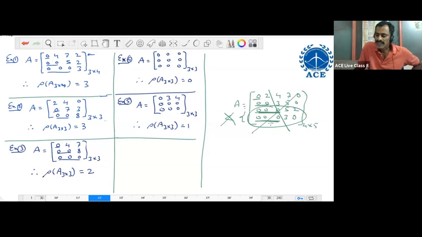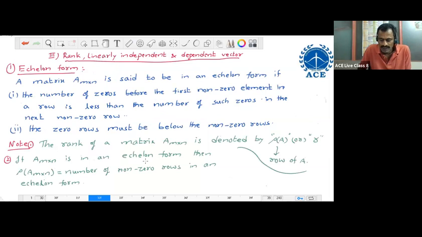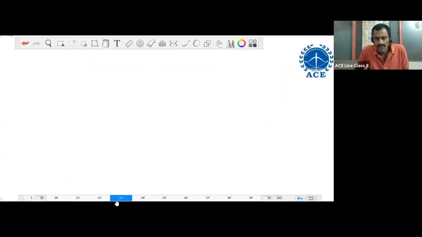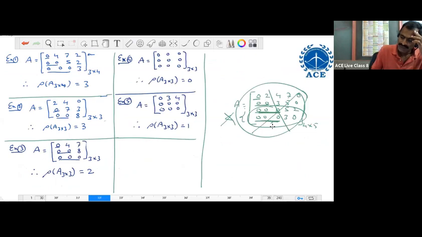So whenever the matrix is not in echelon form, then we try to reduce the matrix A into echelon form. After reduction, we try to write the rank of the matrix. So this is the next note point. We have written these examples for the second note point only. The second note point is already in echelon form. If the matrix is in echelon form, then we write the rank as the number of non-zero rows in the echelon form. Next, the third note point is not in echelon form only. The matrix is like this, not in echelon form.